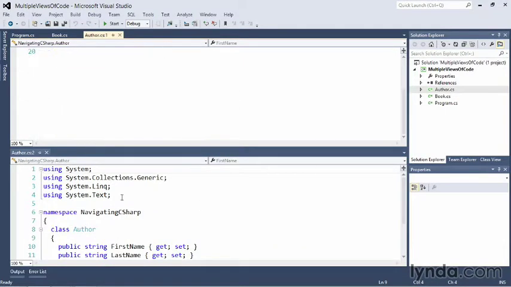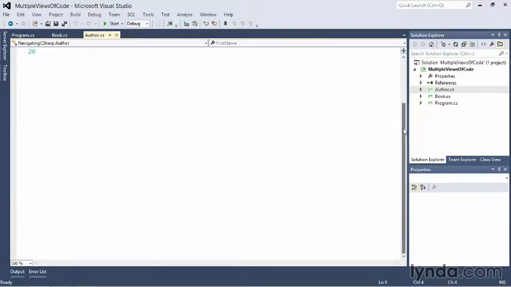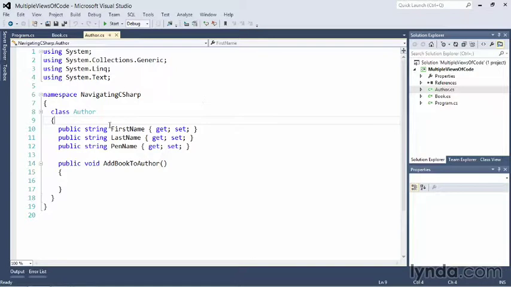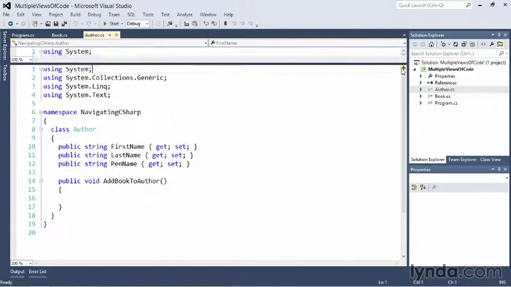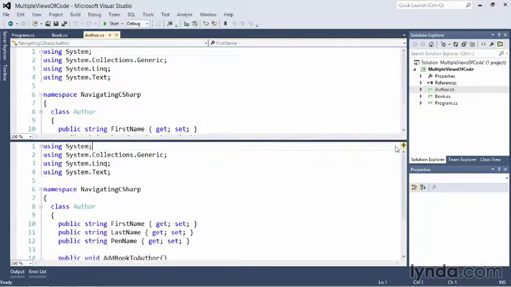There's another way to accomplish this. It's called the split screen. I'll close this one on the bottom. And what that does is it splits this one text editor into two views. One way to make a split view is to go to this button at the top of the scroll bar and click and drag. Now I've split that into two views.